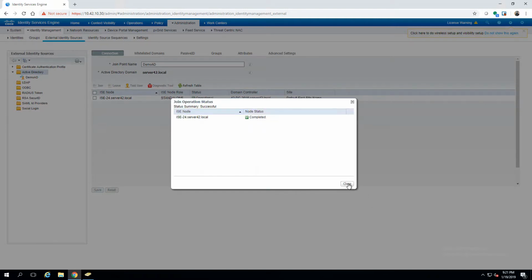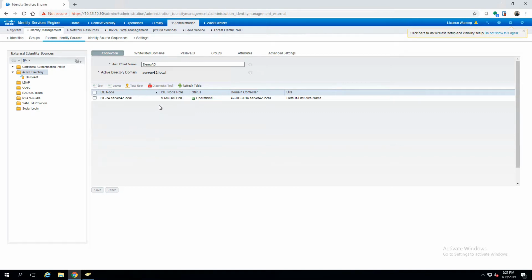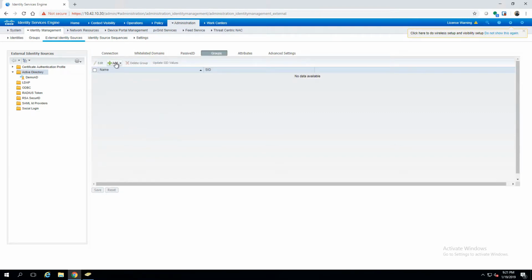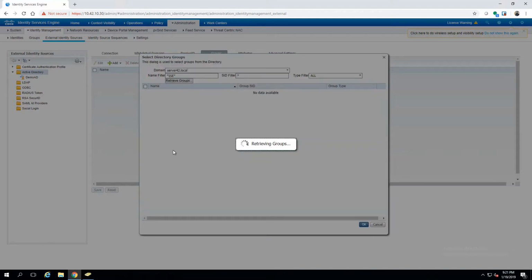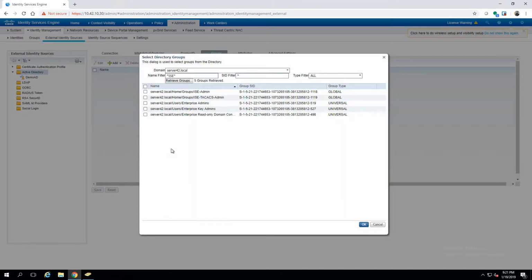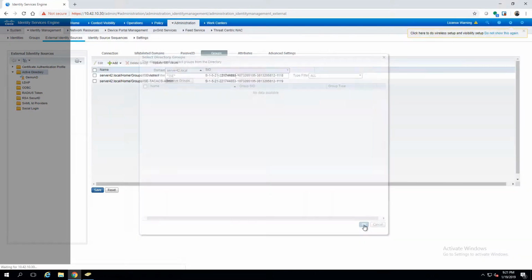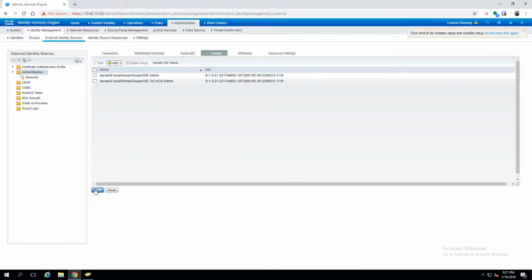All right. Now we still need to add in those two user groups that we are going to base our rules off of. So I like to select the group, and in the name filter, I like to use two stars, so star.ise star. Sometimes I have problems here, but I find that using two stars, things usually work out best for me. Okay, I'm going to click both those groups, ISE admin and ISE TACX admin. Click OK, and don't forget to save.